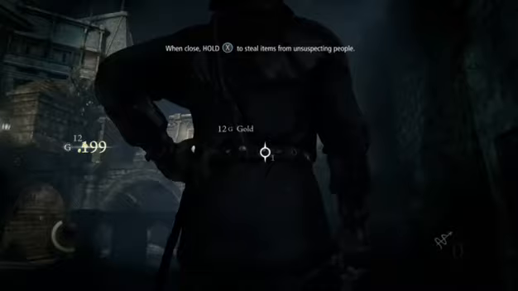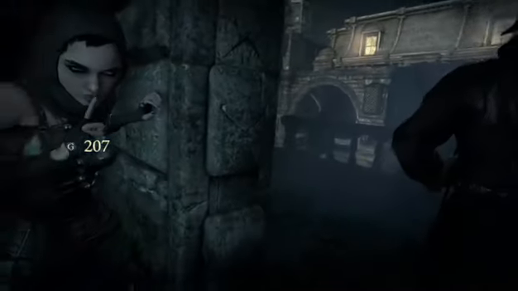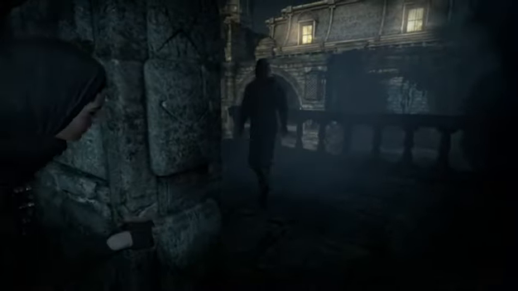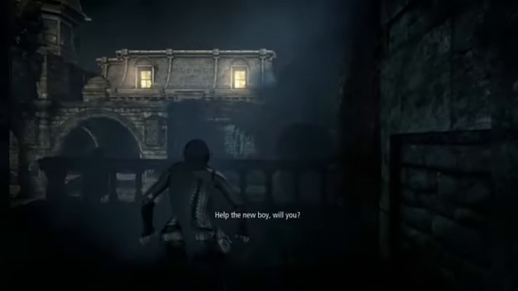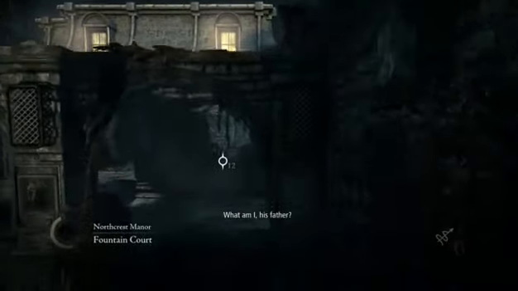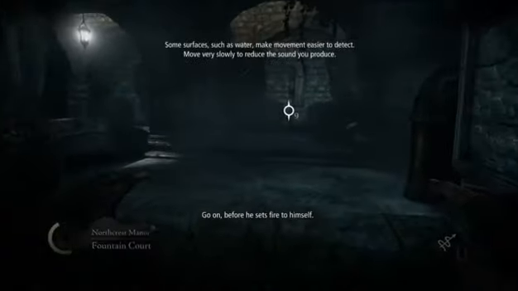Mickey's pouch. Ronson. Got over it. Here. Huh? Right, we've got his pouch. Help the new boy, will you? He's been trying to light a fire basket for 10 minutes. What am I, his father? Go on, before he sets fire to himself.